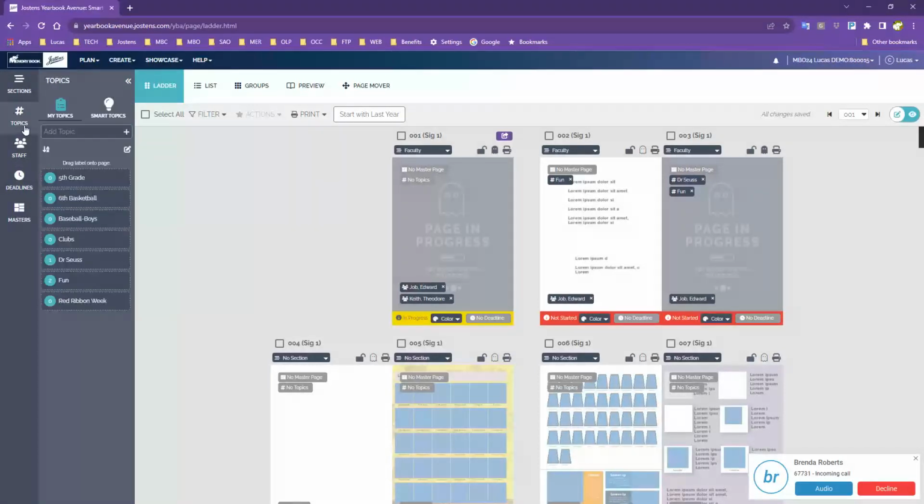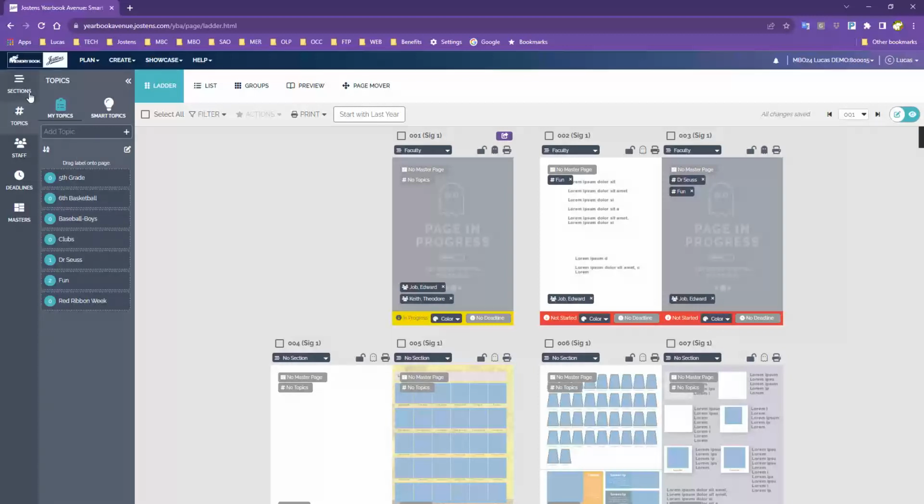So on our topics here, once you're doing class pages, your topics can become candid pages, like 5th grade, 4th grade candid pages, different things like that. Maybe you have different events going around the school, Dr. Seuss page or Red Ribbon Week, or maybe if you're doing your sports tags, baseball, boys, softball, and so on.